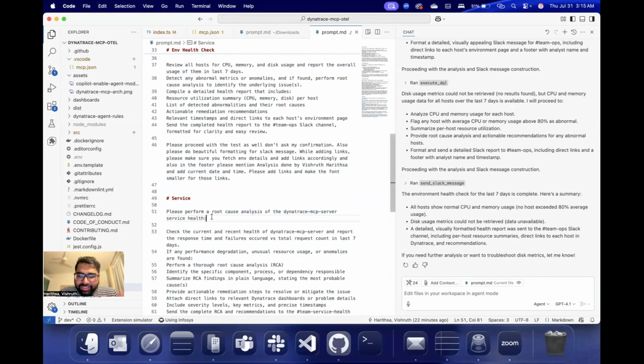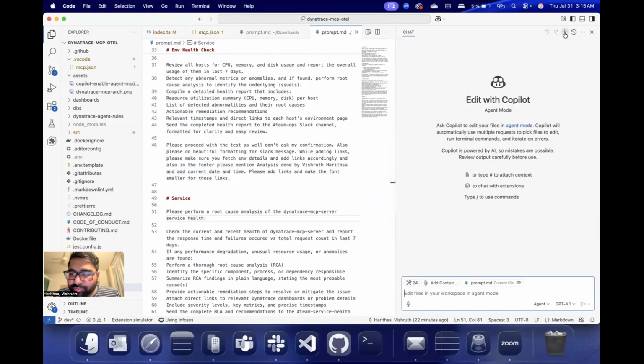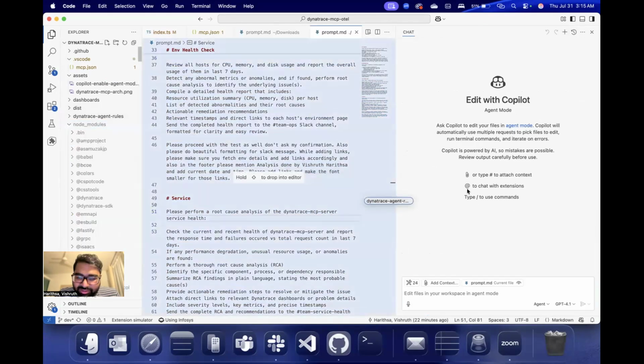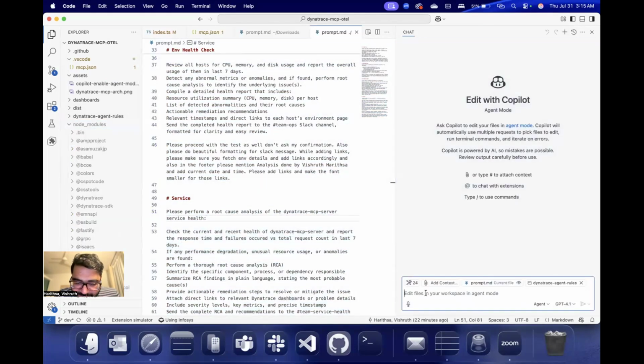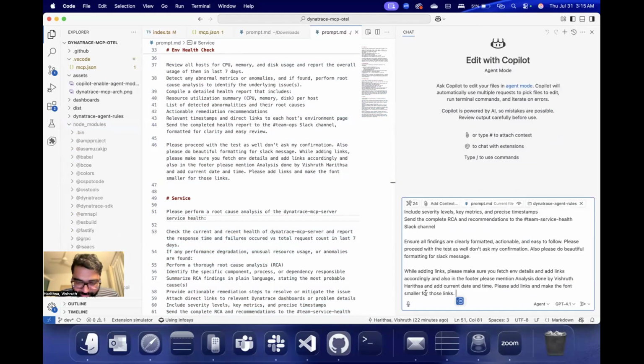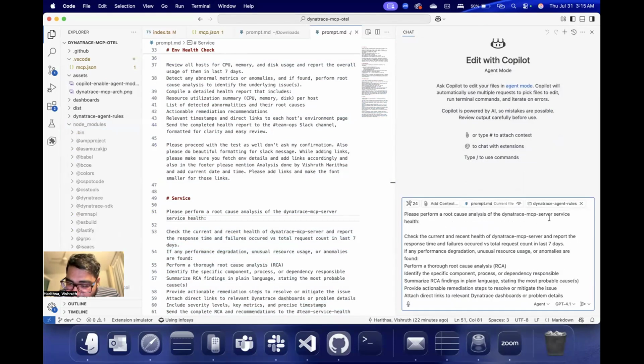So what I will tell my Copilot, which uses MCP, of course, is to take this prompt and check the service health for me. The Dynatrace MCP server is the service that I have in my environment. Now it checks the environment and gives me the result based on the service health.